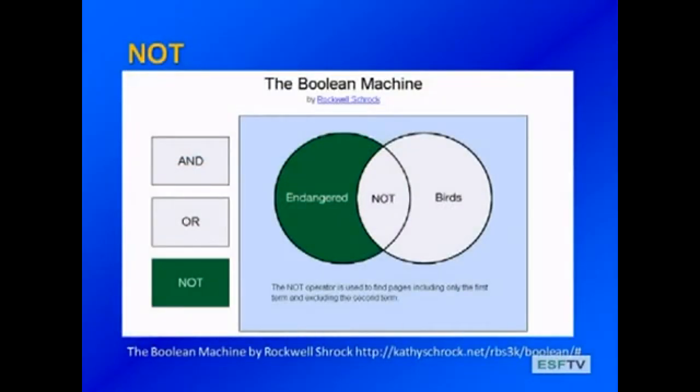NOT is really helpful if you want to exclude a keyword. In this example, someone was searching for endangered NOT birds. Maybe they kept getting bird information up with their searches and they didn't want to include it. We could go ahead and talk about how to search for deer but not get Lyme disease information. I'm doing research on white-tailed deer maybe, I keep getting Lyme disease information, but that's not my scope. I want to not include that. So I would say deer NOT Lyme.